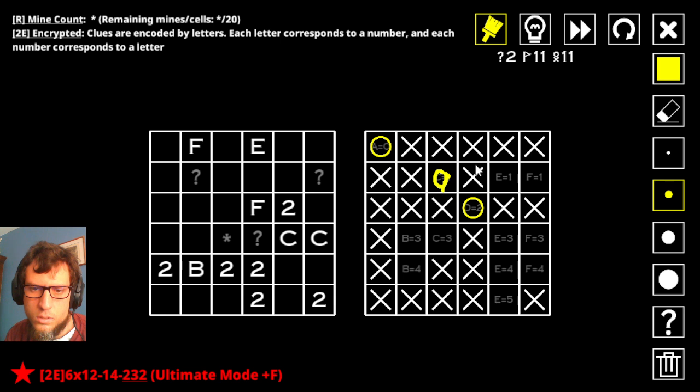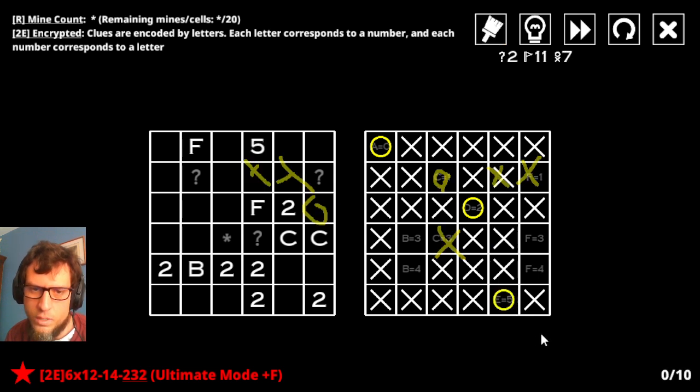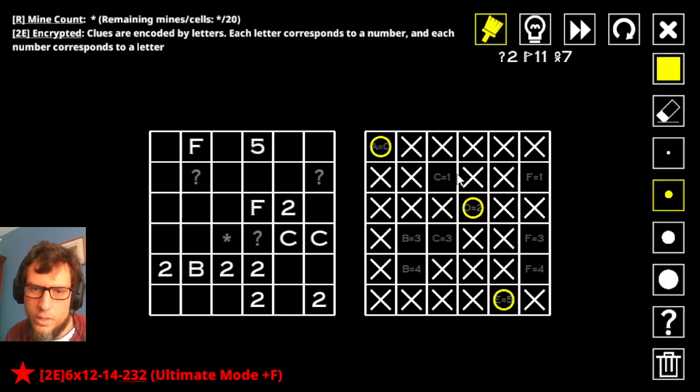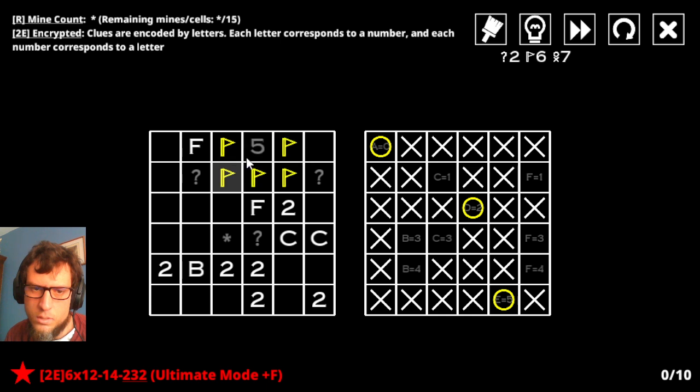If C is 1, then F and E cannot be 1. And it needs to be there, so that would be out, so these would have to be in, so F and E would have to both be greater than 2. Oh, E is 5. Okay. That explains maybe a lot. Okay. So that means F is at least 3. That 2 is done, so C is at most... Oh yeah, it's gotta be 1, so this is mine.